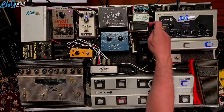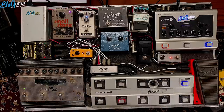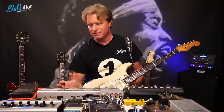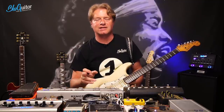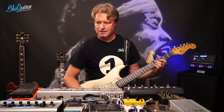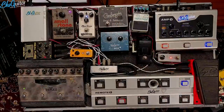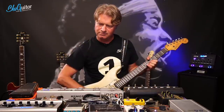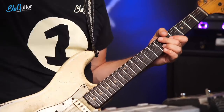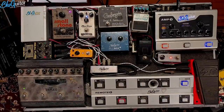In my effects loop, there is the DD2, which is a Boss digital delay, but it's the very old school. DD2 is the second generation of Boss digital delays, and these can still be modded. So I like the darker repeats of the delay. So here you hear the sound. This should be the original sound. You hear there's a bit more repeats going on, and they're a bit brighter. That's the modification. So the repeat is filtered, so we have a warmer tone in the repeats, and of course it's not getting that many repeats anymore. And that's something that David Gilmour uses. If it's good for David Gilmour, it's good for me.